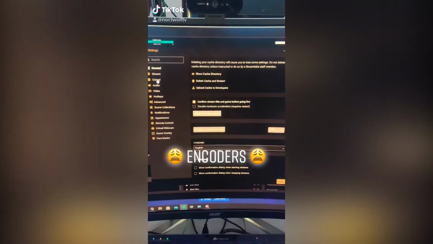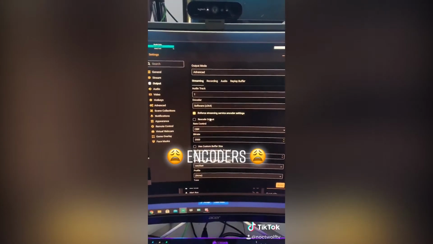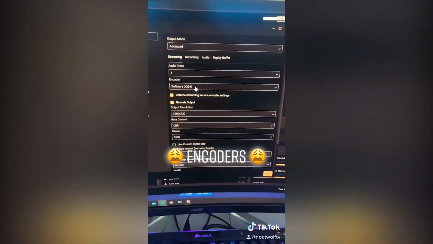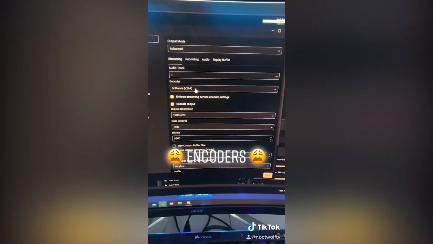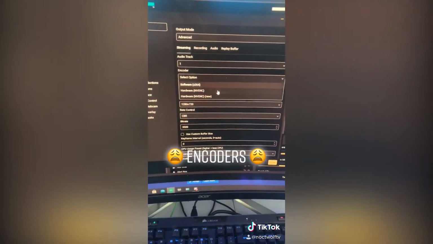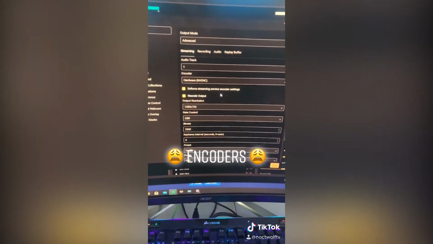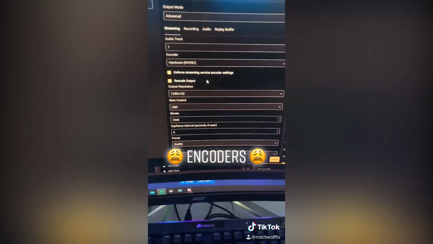Streamer tips. When streaming, it's really important to know which encoder to use. Software x264 encodes through your CPU and is great for really fast-paced games with lots of action. If you have a weak CPU though, you can run it through the NVENC, which will encode through your graphics card. But your stream may drop frames.